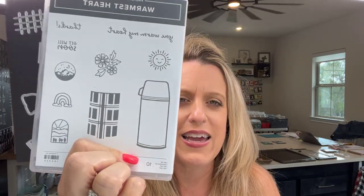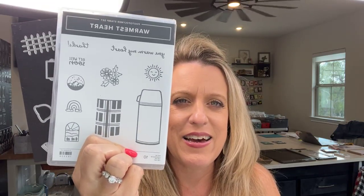Anyhow, I hope you guys had a good week. Warmest Hearts is what we're doing this week. I have joked about this stamp set — it is a thermos slash water bottle. When I say water bottle, I mean these giant things that people are carrying around. My kids have Hydro Flasks — they're metal and huge — and we make fun of them because they can't go anywhere without them. So of course that's what I thought of as soon as I saw that die. The first card we're making today is a birthday card they will probably like to give to their friends.